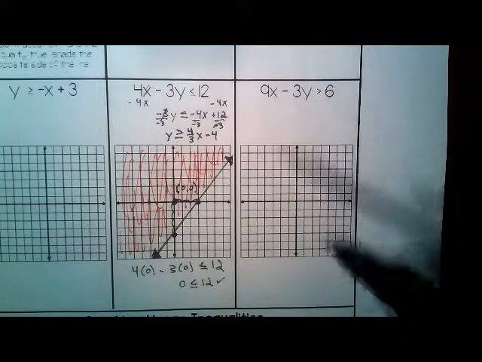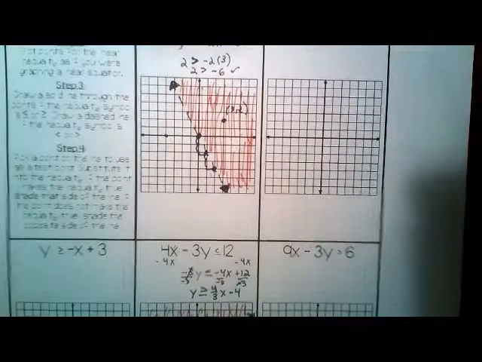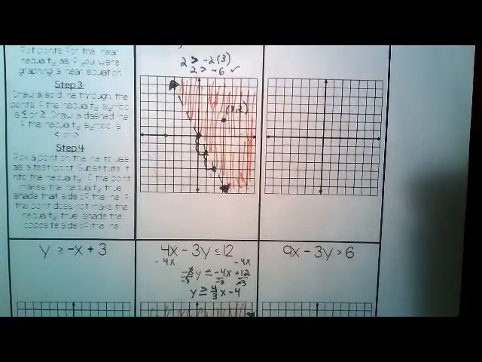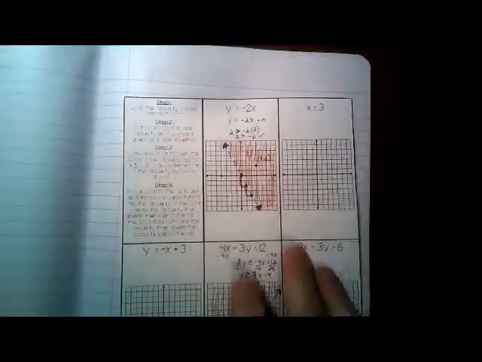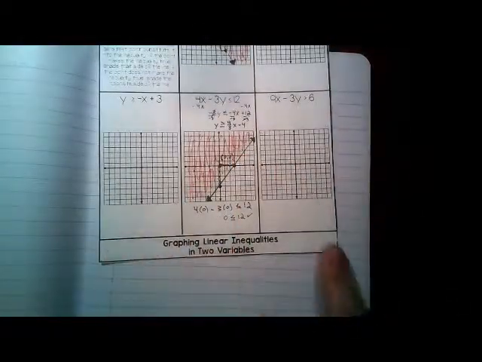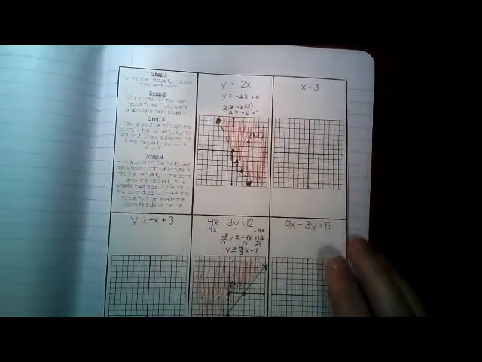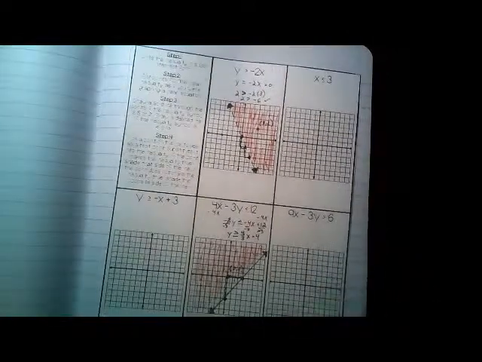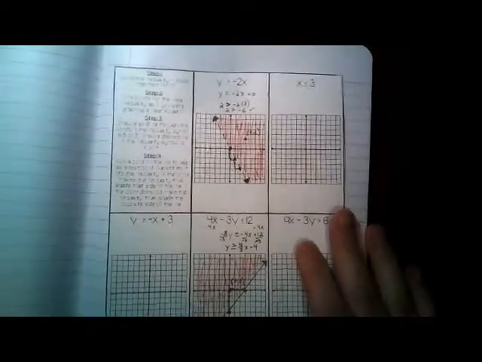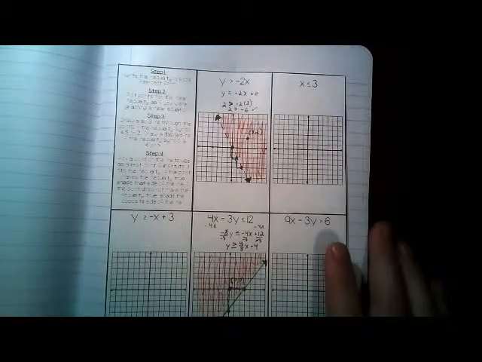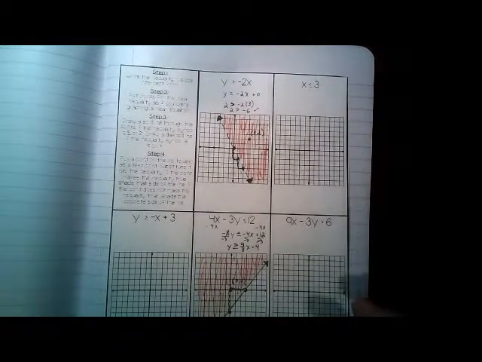So your goal now is to finish the other 3 problems, and then you'll cut this out and you'll put it in your book for the entry called Graphing Linear Inequalities in 2 Variables. Now that you have it cut out, you can either title it up here in writing, or you can cut down this bottom margin and glue it up here. That's what I would do. And there you go. You're ready to continue practicing graphing linear inequalities, and the next entry you're going to be graphing a system of linear inequalities, which is very, very similar.